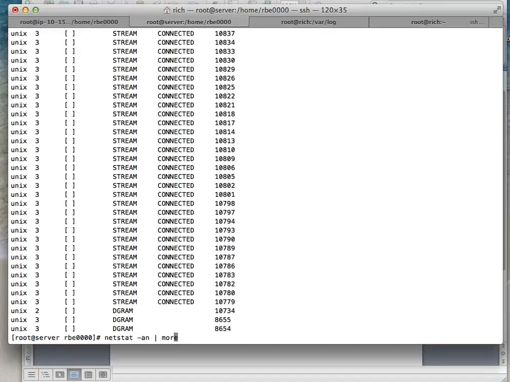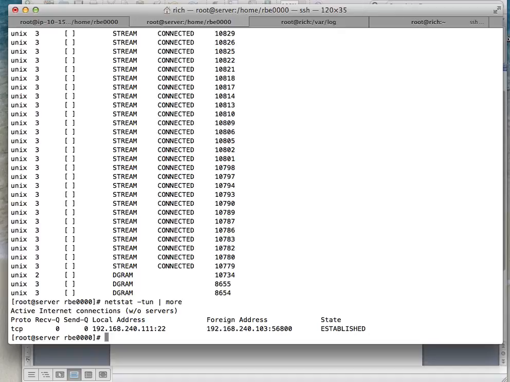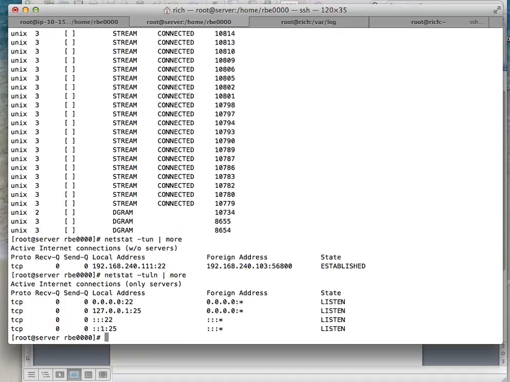The -an shows all, and n tells it numbers. If we want TCP and UDP, we can put a -t and a -u instead of all. That shows us the established connections, but I want listening. So -tuln, l for listening and n for numbers. That shows us the listening TCP and UDP ports.